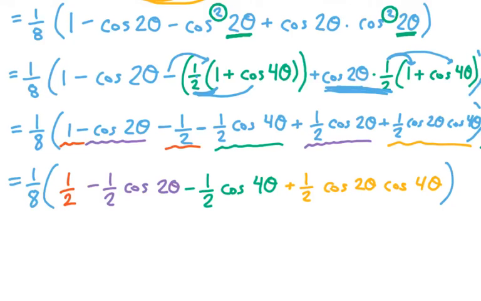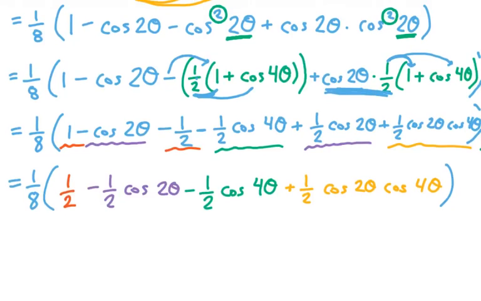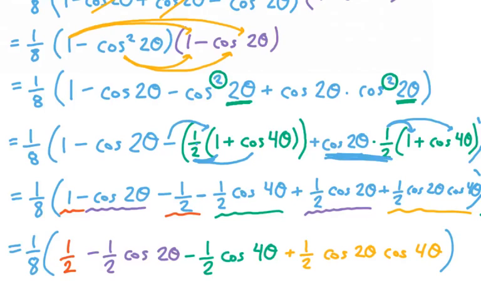Not a huge deal in pre-calc, but the use of these identities will become really helpful in the context of calculus. The reason they become helpful in calculus is they can allow us to transform problems that we don't know how to solve into simpler pieces. And that's something that's pretty foundational to mathematics in general. So hopefully that makes a bit of sense. I think that's it now for double angle identities.